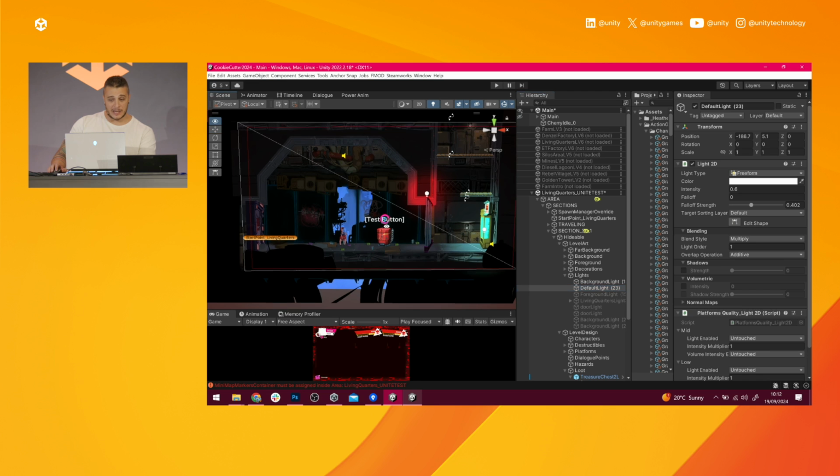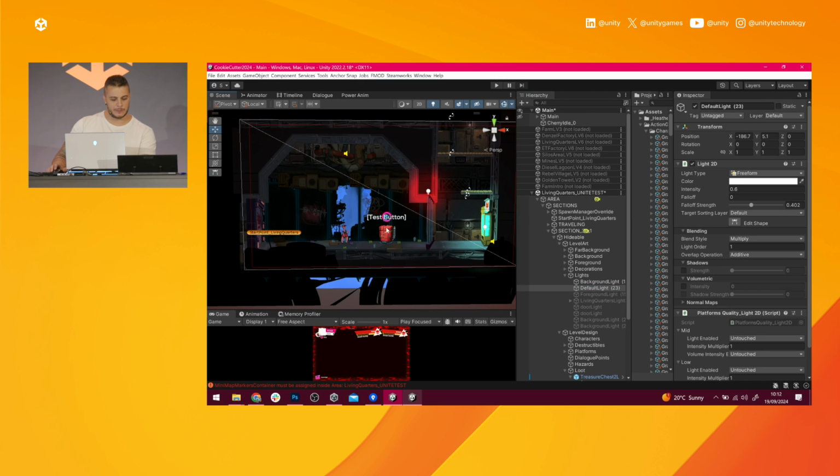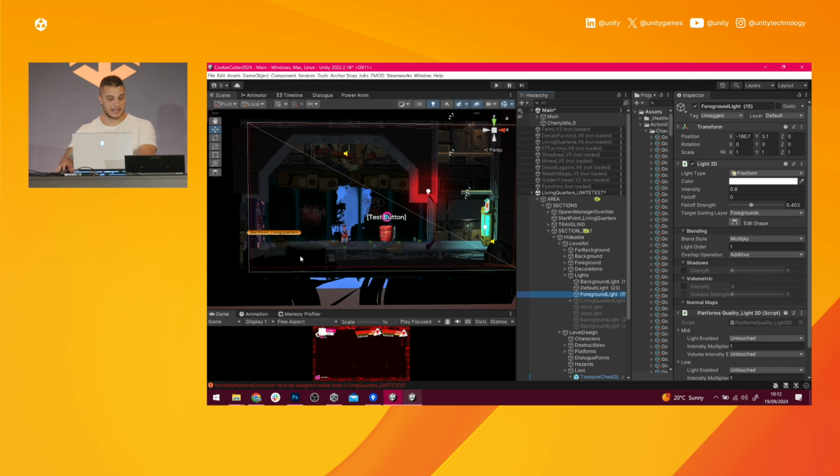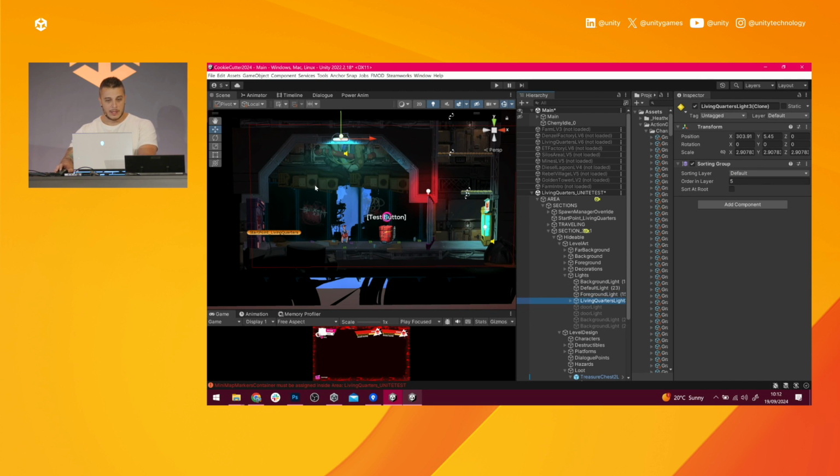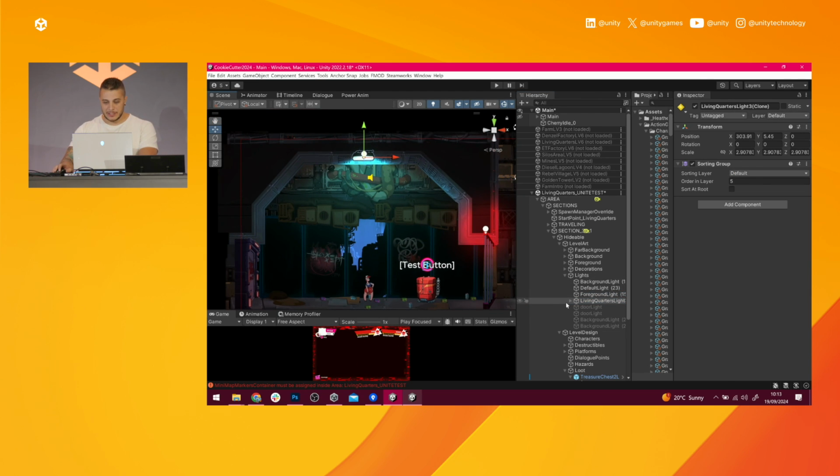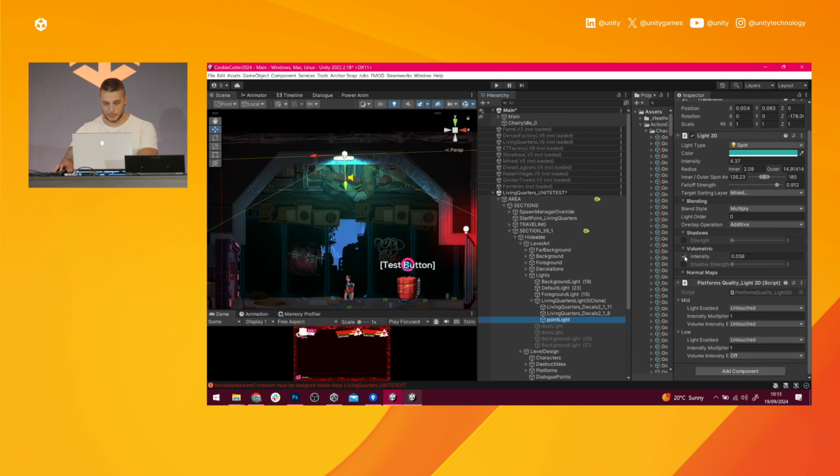So the default light, I don't want it to be too bright either, but I want you to see the platform. I always want the player to see where you can walk and where you cannot walk. Foreground lights, again, are illuminating this decoration in the foreground. This is my favorite light because this has a volumetric in it. What is the volumetric?